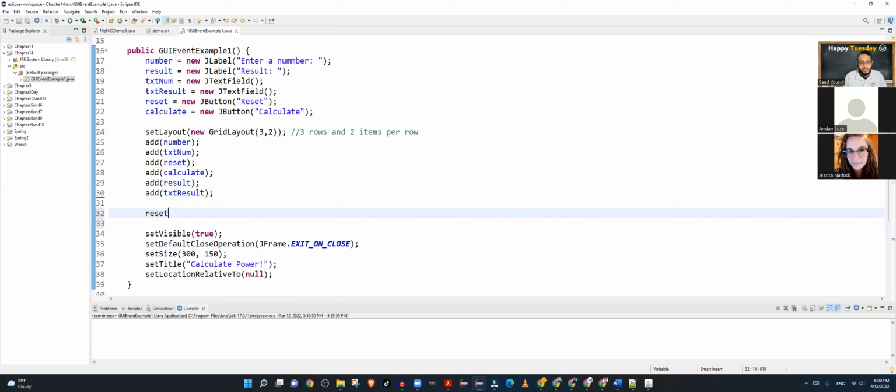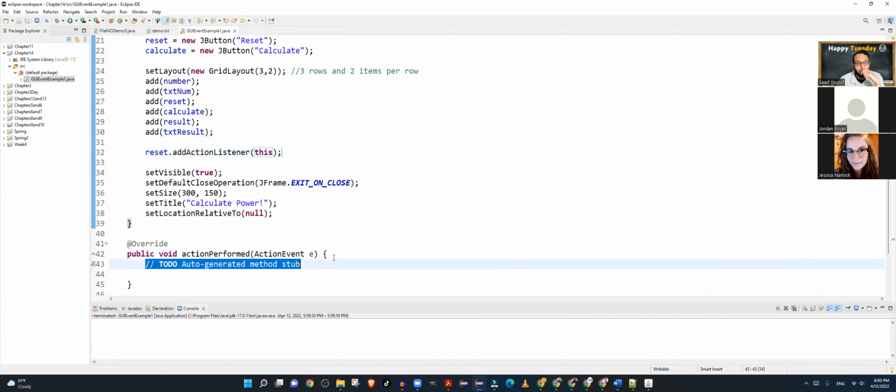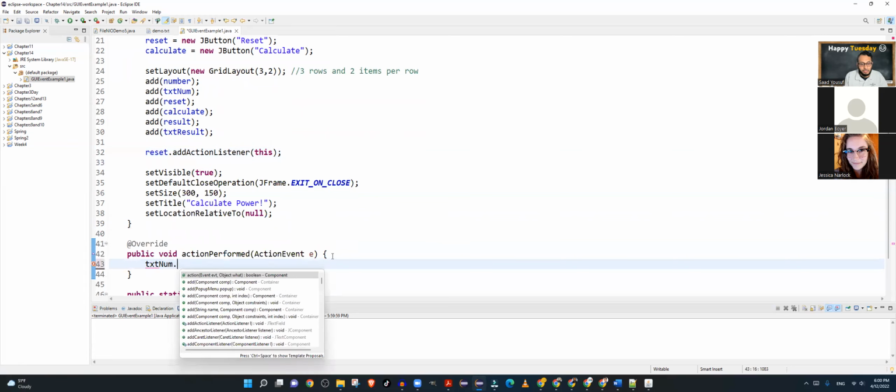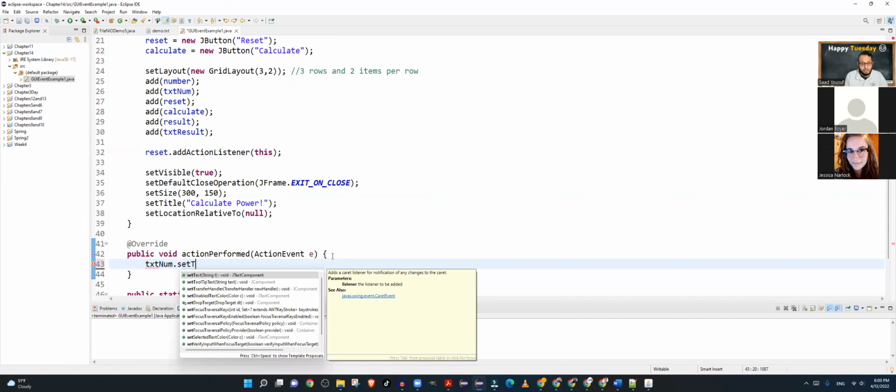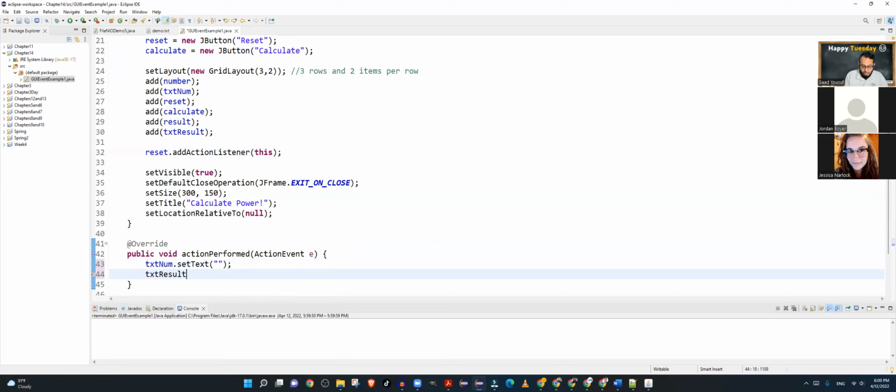Let me call the reset and make it add action listener so that it can listen to the user's actions. And in the action performed, I will make this clear out all the text from both text boxes. So right now, only the reset button is active.